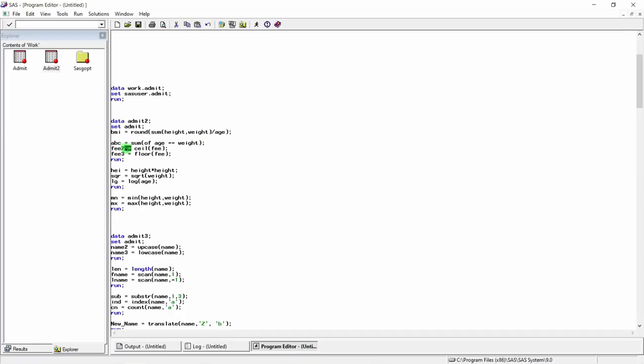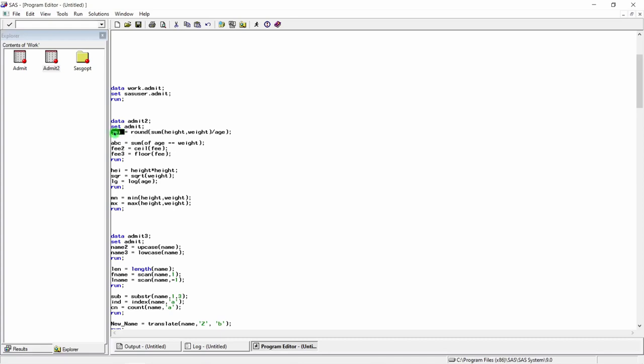So I've created a new variable by the name phi2. I'm using a ceil function here against variable phi. This will give me the upper value of phi. Phi3 is just a new variable name. You can give any name. I'm using a floor function against variable phi. This will give me the lower value of phi. So now if we see here, all these sum, ceil, floor, round, all these are functions that I'm using here.